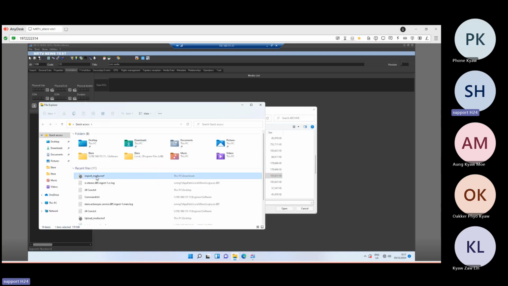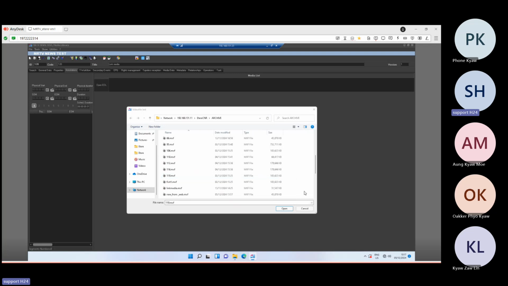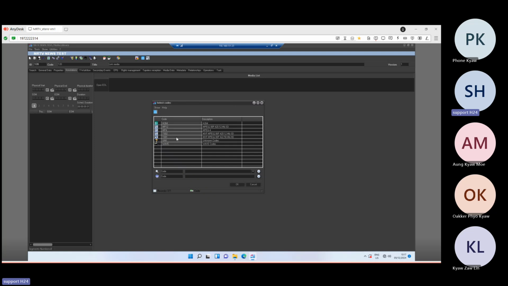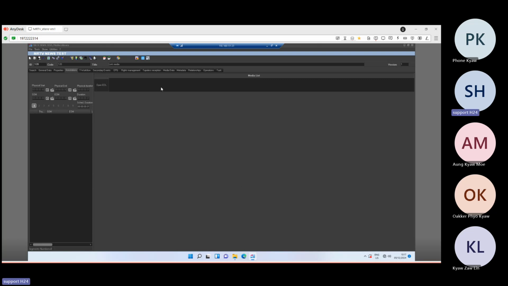So I can copy again this import media from the download. I'm putting it as a new file in the archive, and I want to rename it as linked media. So I select the file, double click or click open. And in this case, I want to assign directly a specific codec, so I select the one that I want to use. And the system is not applying any operation on the file in this case.